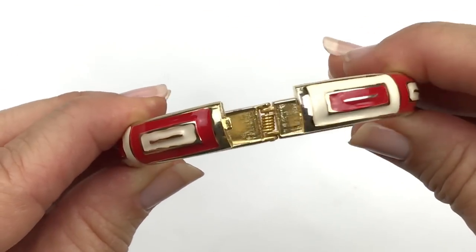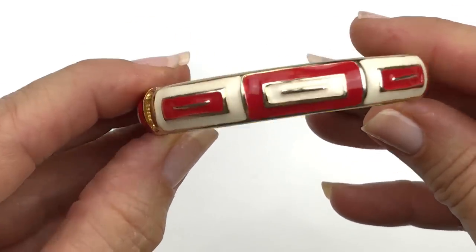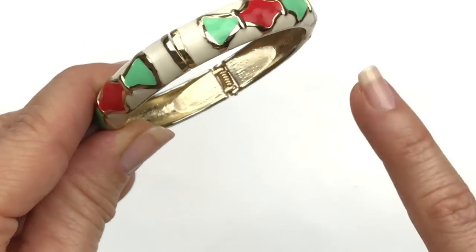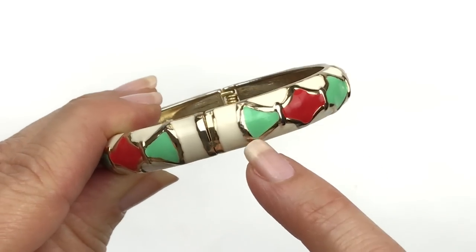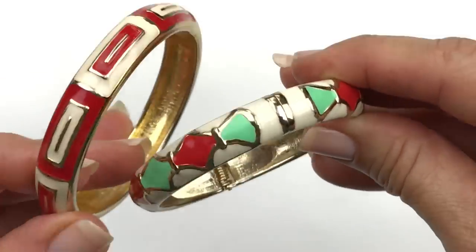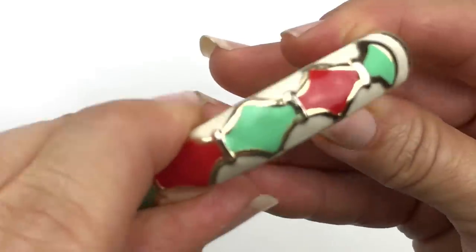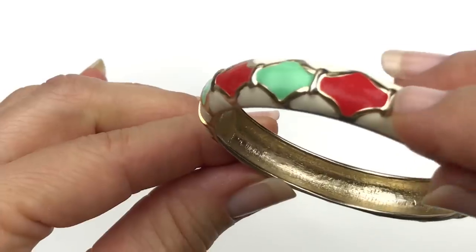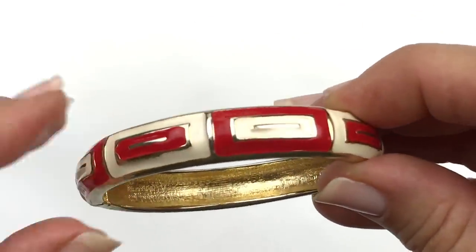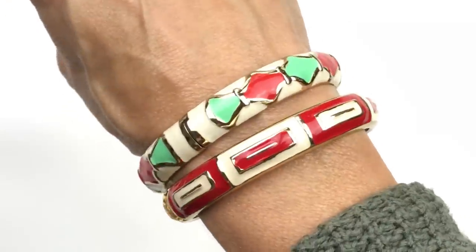This next piece is a hinged bracelet or clamper bracelet, made with panels in red and ivory. The metal is gold tone. Here's another clamper — also gold tone, with ivory and red plus the addition of a teal color, and it's got a geometric pattern around it. I can't help but wonder if these are supposed to go together. I think they kind of look good together. I do not see a maker's mark on either one, but I do like these two as a set — it looks like they belong together.